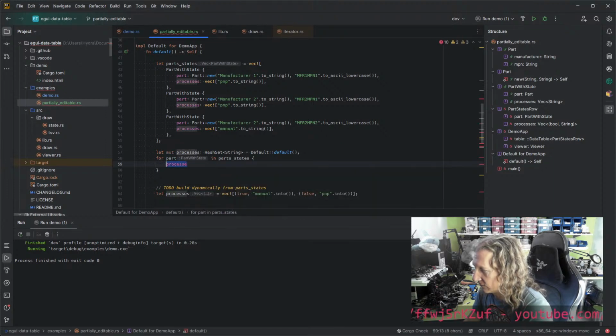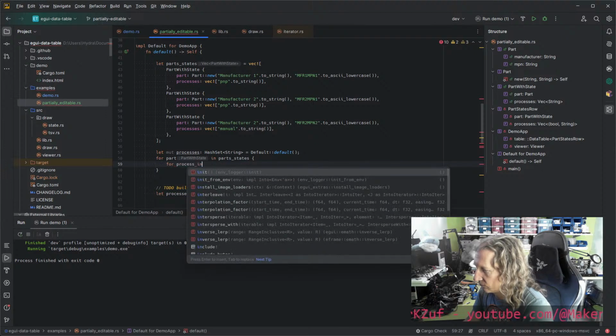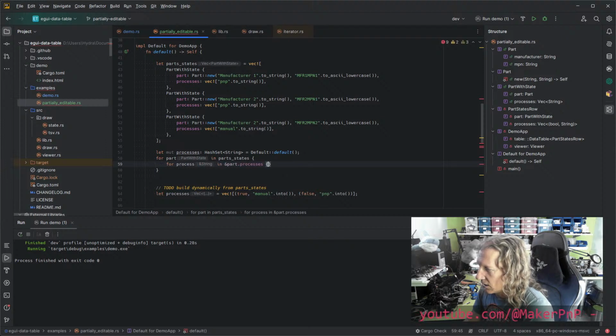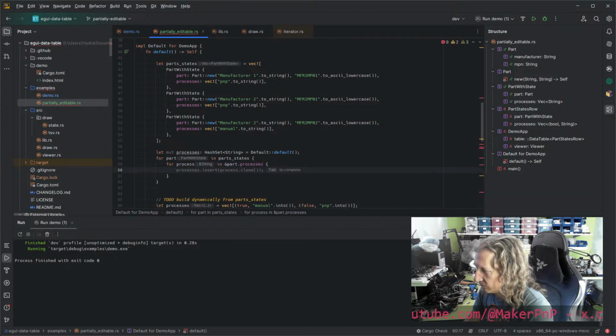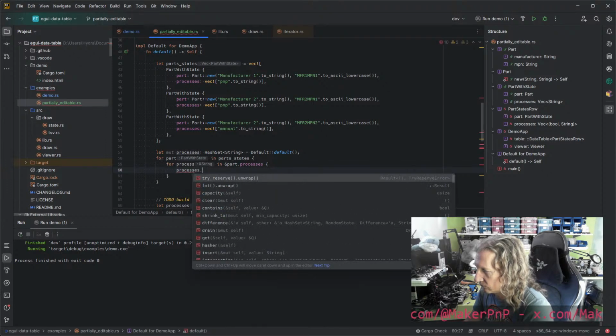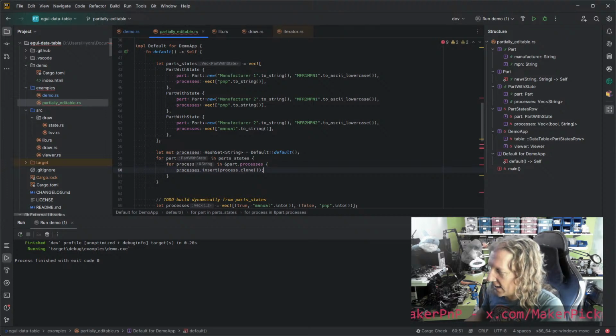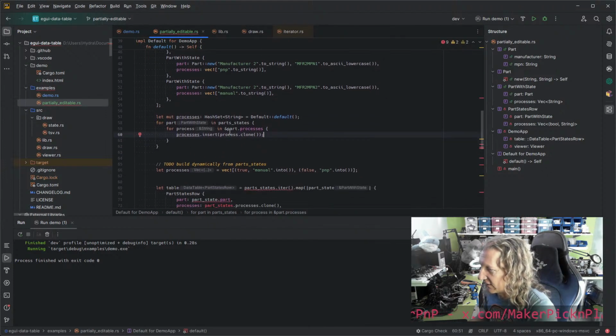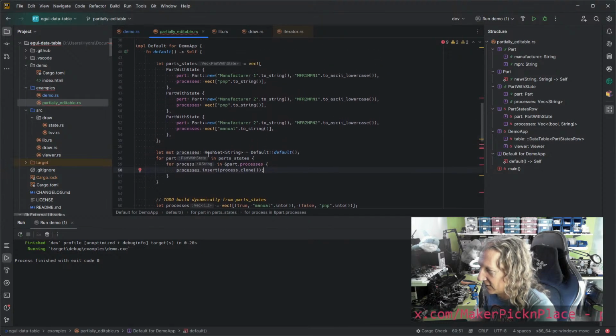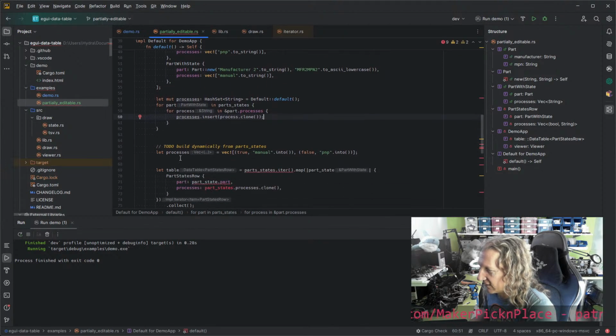Oh wait, hold on. I suppose we want that. And now we've got a list of processes. And because it's a hash set, it can't be added twice. So now we've got our processes.